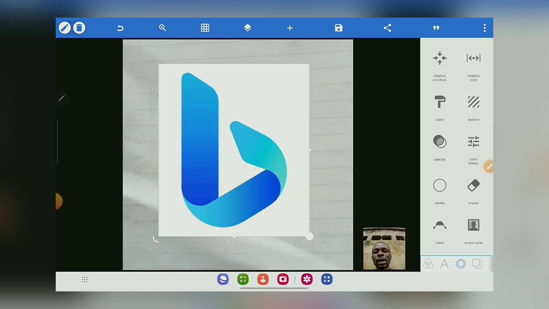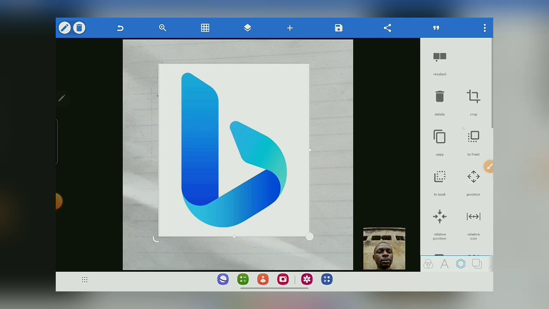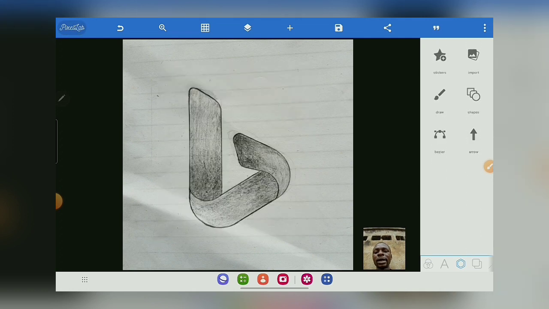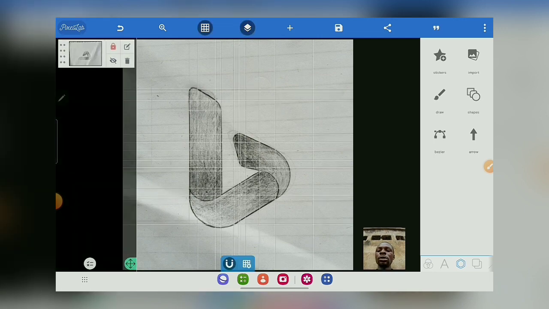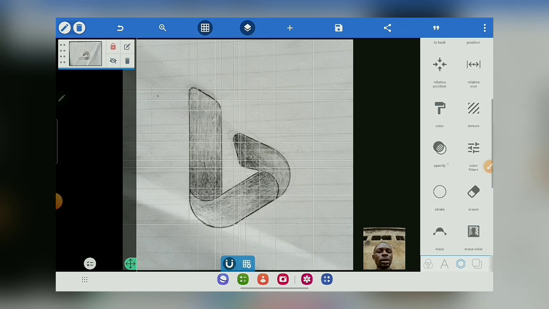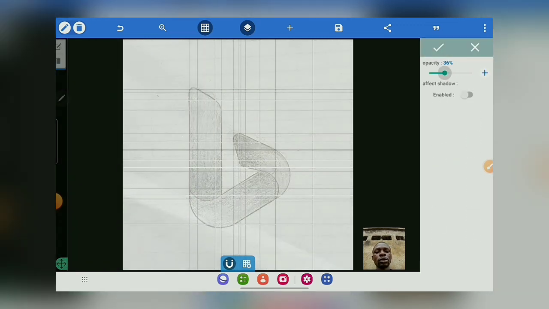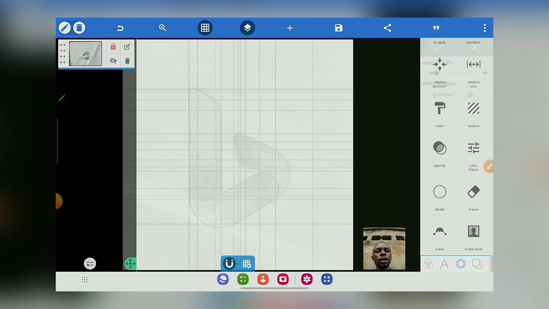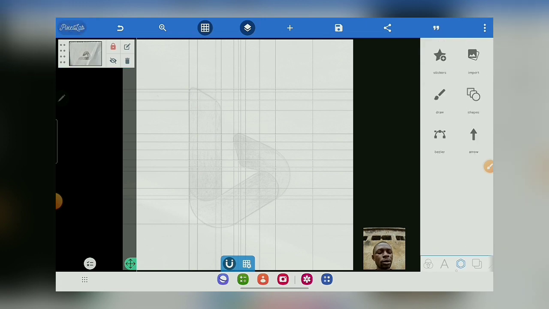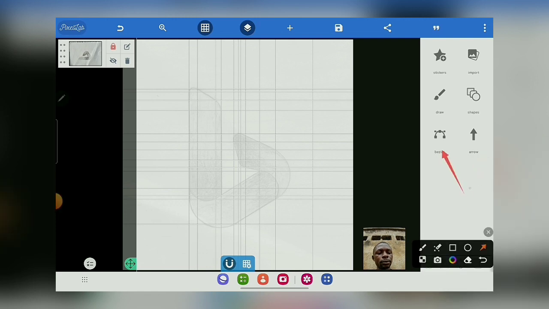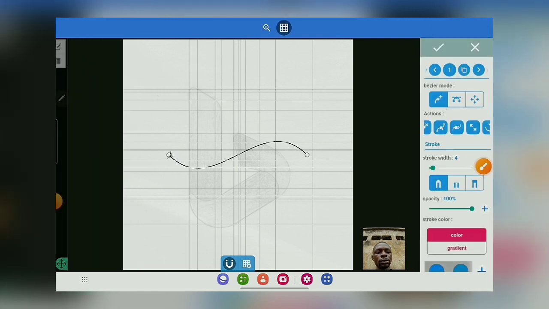So first of all, I need to get rid of this, and I have back my sketch on my screen. I have already worked on my grid line, so I won't be doing this again. The next thing I need to do is to select my image that I sketched, and then reduce the opacity. After I've done this, I'm going to tap on my screen once. Then I'm going to go here and click on my browser, and I'm going to start vectorization. So I'm going to tap on my transformation.